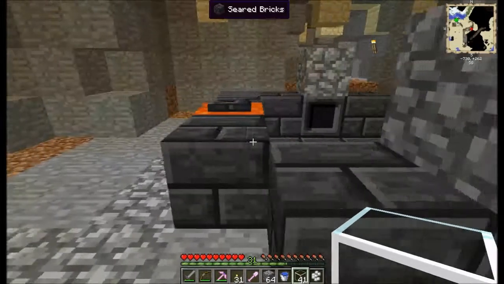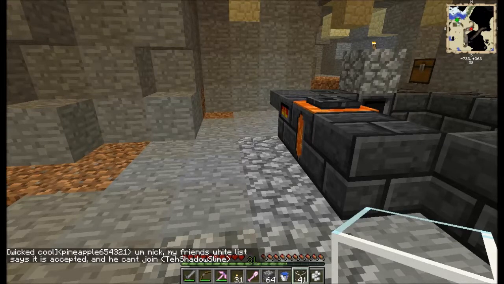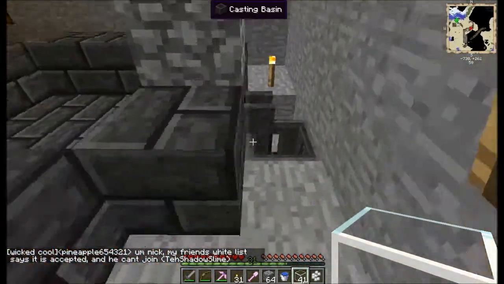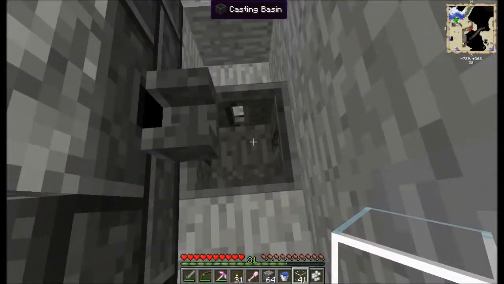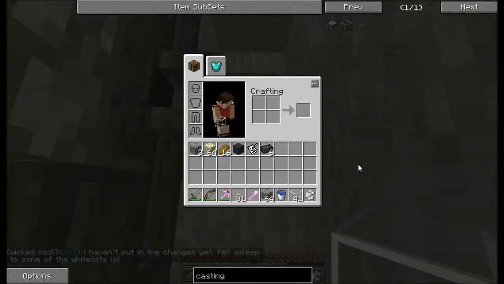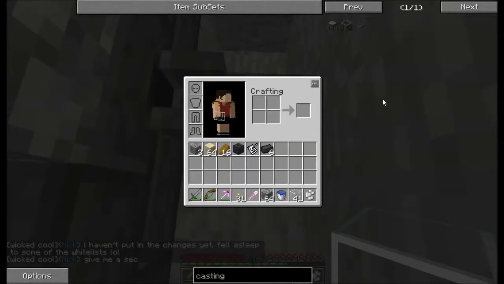Well, I just made some clear glass. And the way you make clear glass is actually pretty simple. All you have to do is take some glass, or some sand, and pop it into the furnace, and pour it into a casting basin. A casting basin right here is just made like so.